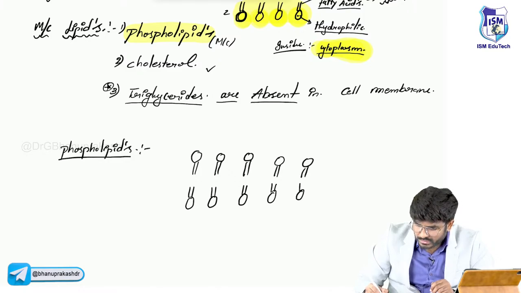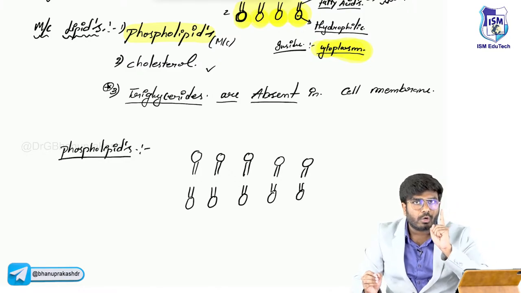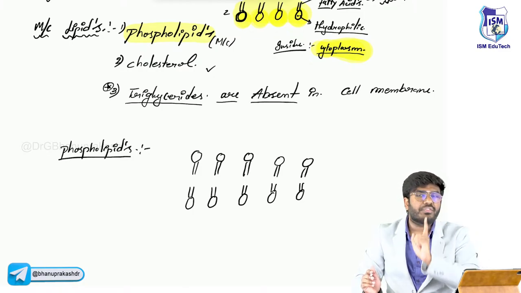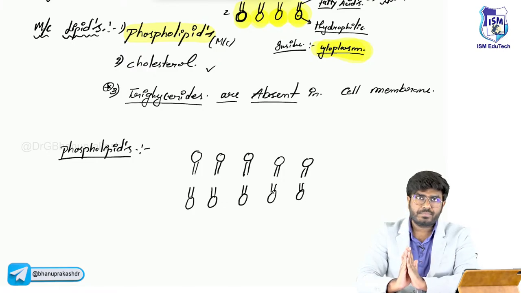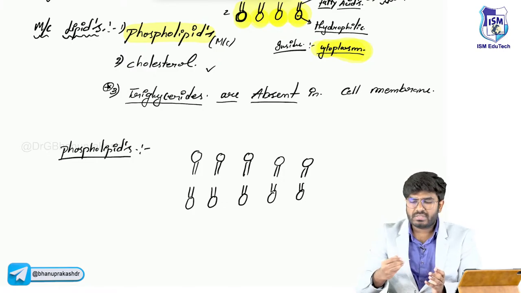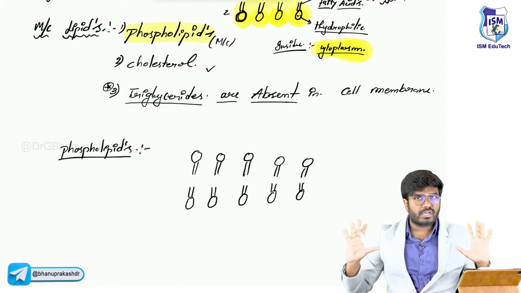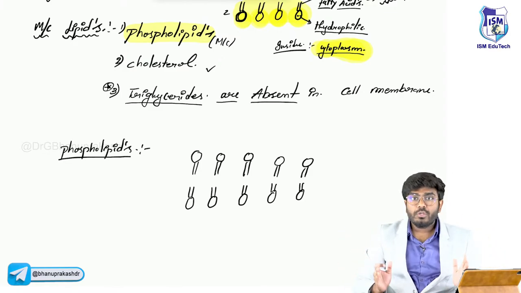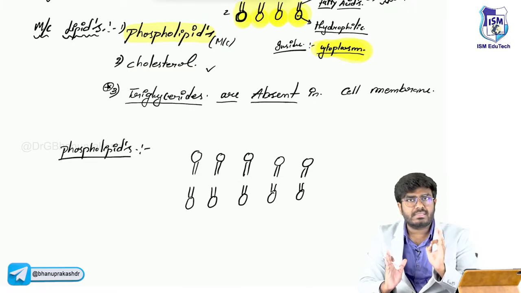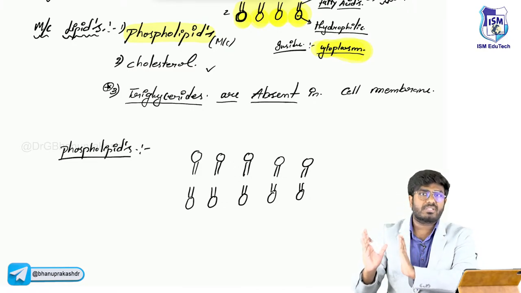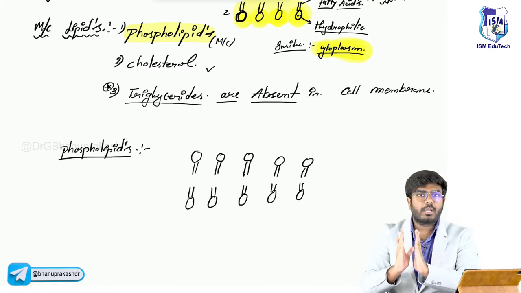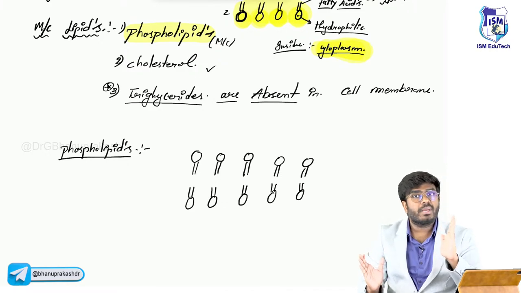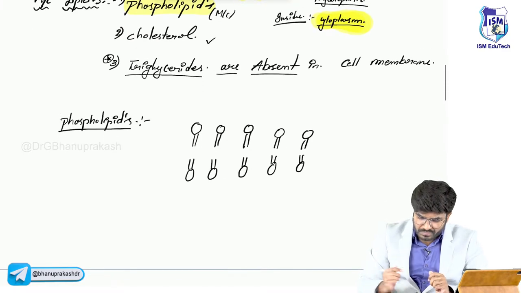My suggestion to you is you should maintain handwritten notes from first year till fifth year. If there is one subject, physiology, one handwritten notes is a must. Most students listen to the lecture and feel they understood everything, but they simply leave it. No, you should maintain the books. The key for success in the exams is maintenance of the books with your own handwriting. First year till fifth year, physiology one notes, anatomy one notes, biochemistry one notes. Like that, you need to maintain 19 notes for 19 subjects. So take this advice.